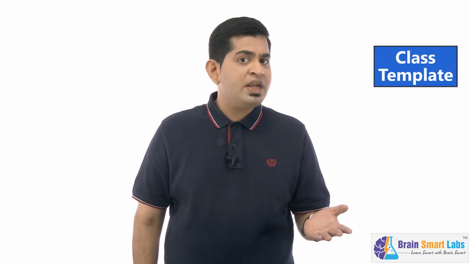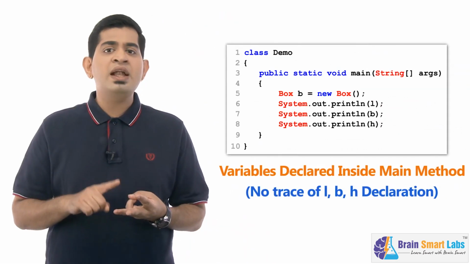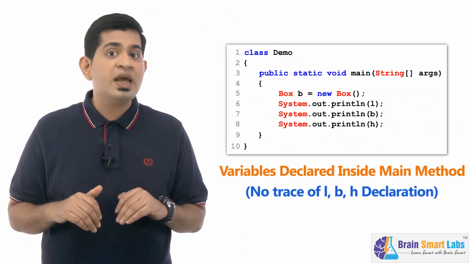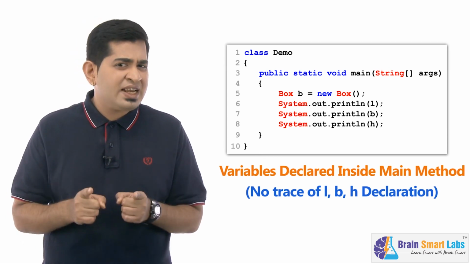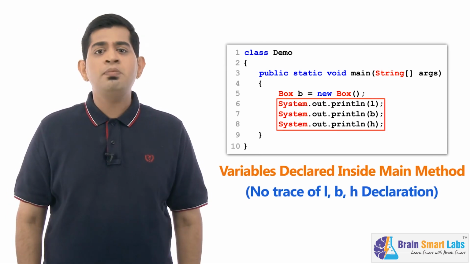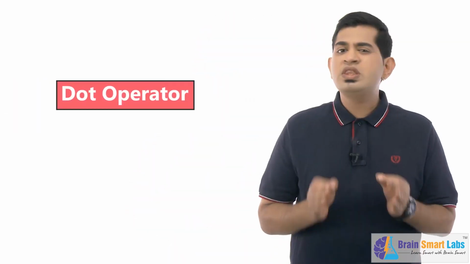Okay. Java is strictly a type check language, both in your class template and inside your main method. At any point of time if you get an error by name cannot find symbol, it means the compiler is not able to find that thing which you are trying to access. In this case, L, B and H are not present inside the main method, and so it is giving you an error exactly at that place where you are accessing L, B and H directly. Please remember, always try to access members inside an object using a dot operator with an appropriate reference variable. Else you will get a solid compilation error, mind it.